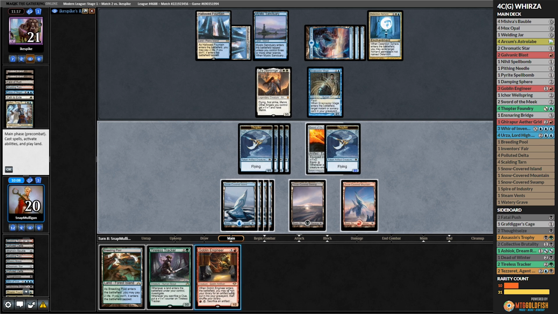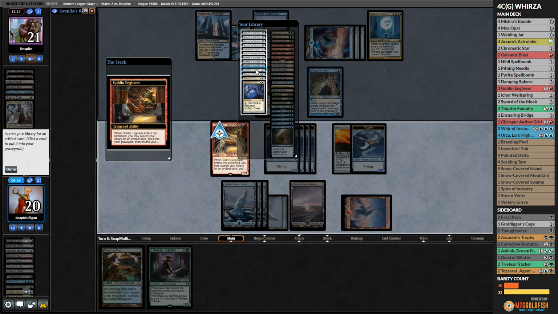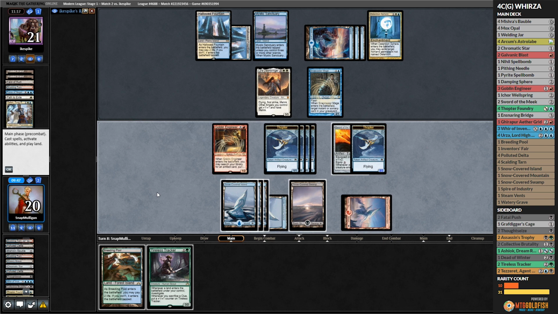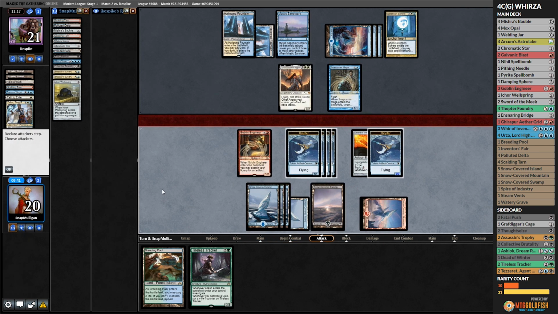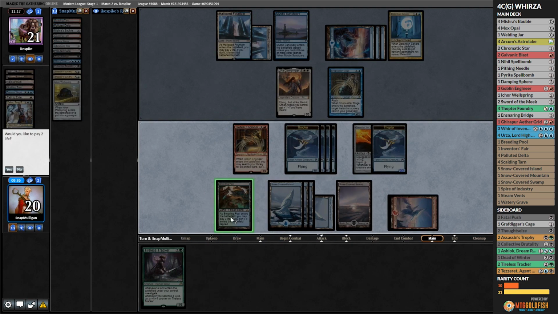All right, Engineer's great. So if we can get a... Yes, we will. We want a... I think we just want to start drawing a million cards, so we're going to go for a Wellspring. Needle might be better, but I think if we can just outdraw our opponent and get to our combo, that's where we want to be. Now the question is, do we play our tracker now while we can? Yeah, I think if we're going to, now's the time. Yeah, we'll pay.